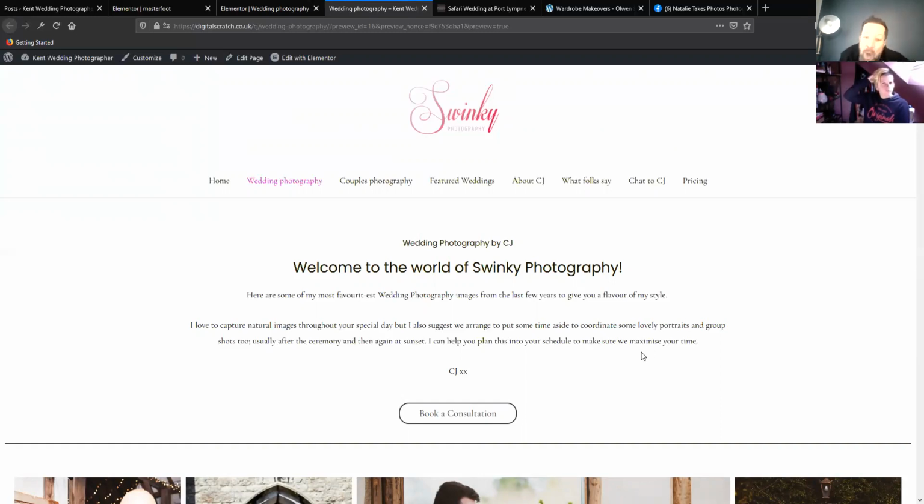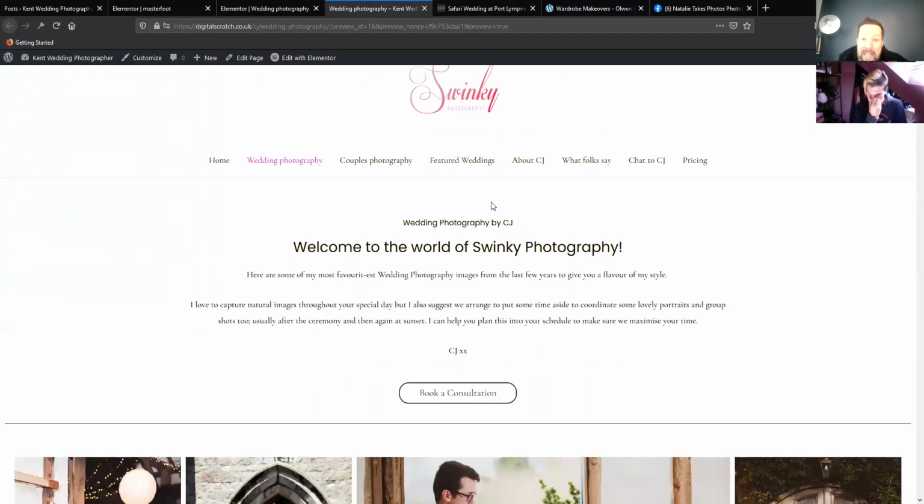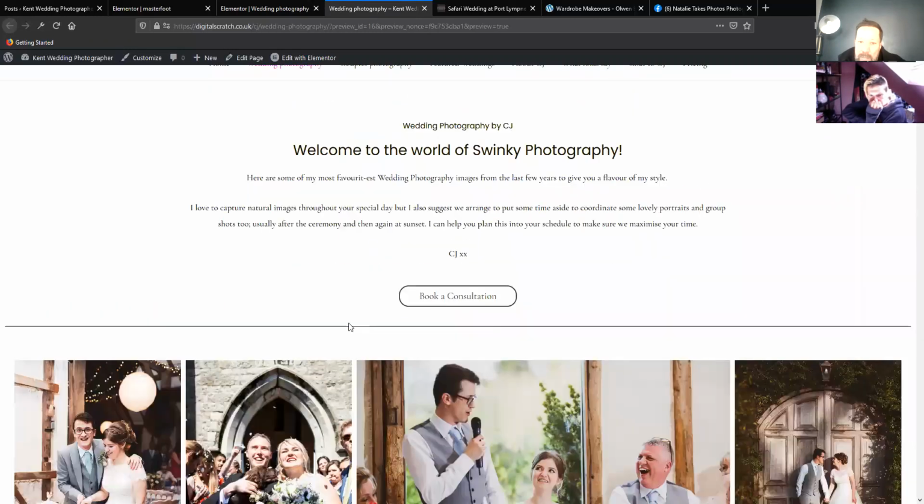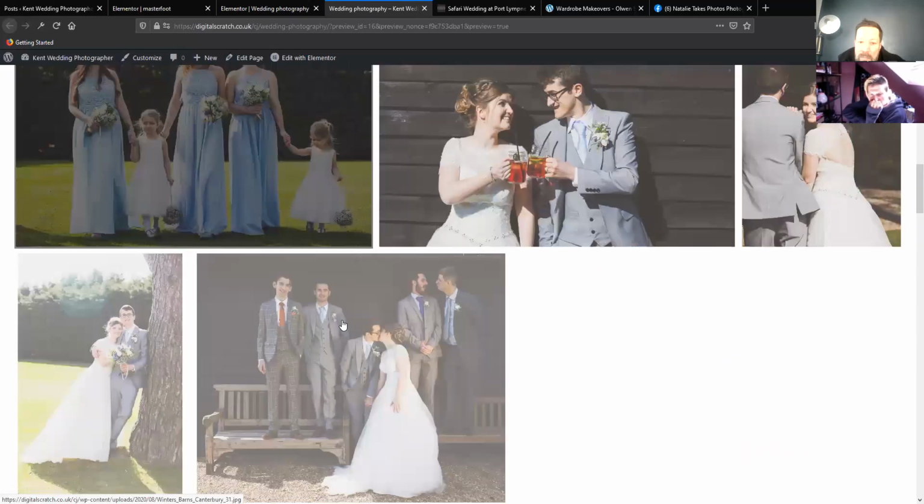But actually, I would say to you, look, if you made really engaging headers for each of your pages, so just do this wedding photography one, really make it pop, so that in 5 seconds they know exactly what it's about and what they can do and why they should do it, right? And then you can copy that onto each of your other money pages, your couples photography. Oh, he's only got 2, but yeah, I think that's quite nice. Yeah, I like that.